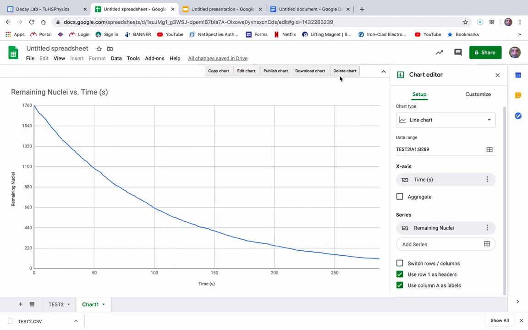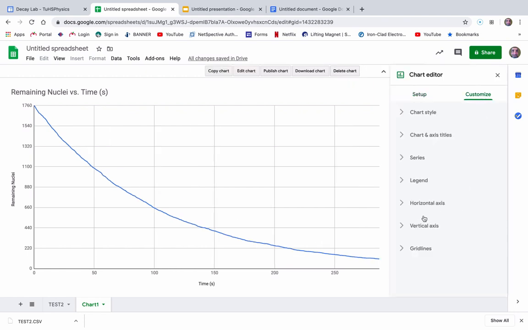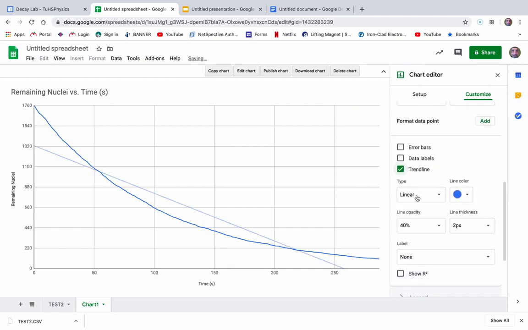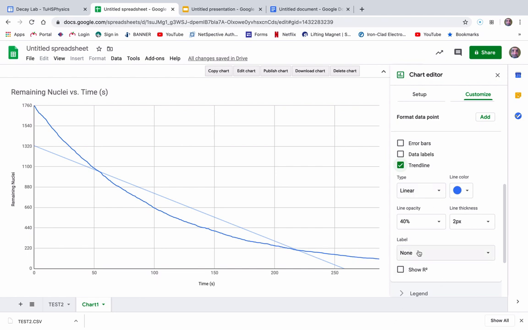You're going to do that in here, customize, and then under series, trend line, choose the correct trend line there, and then label it. Use the equation to label the trend line. That's extra credit though, that's advanced. So B, specifically, how does the curve suggest an exponential function? Give concrete evidence that it's exponential.